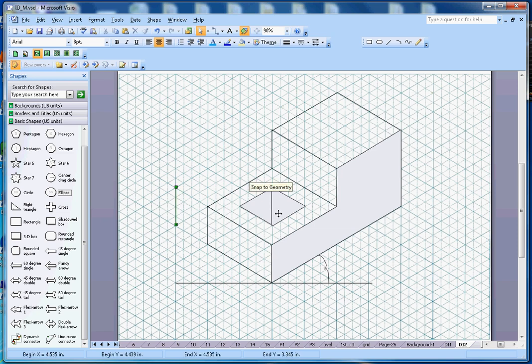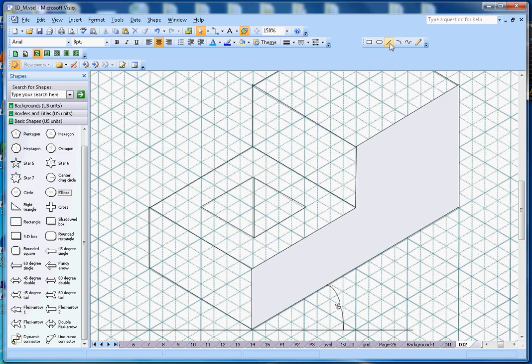Okay, and I don't need to fill this one, so I can remove the filling. Okay, so there is one deep cut here. I want to also draw one circle here that is passing through all the way. So what I can do for that, let me zoom in a little bit on that section, and then I can draw one.